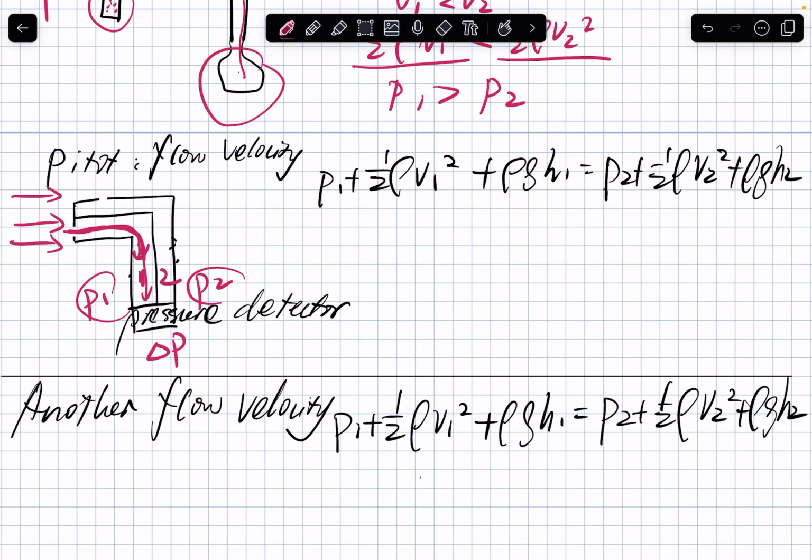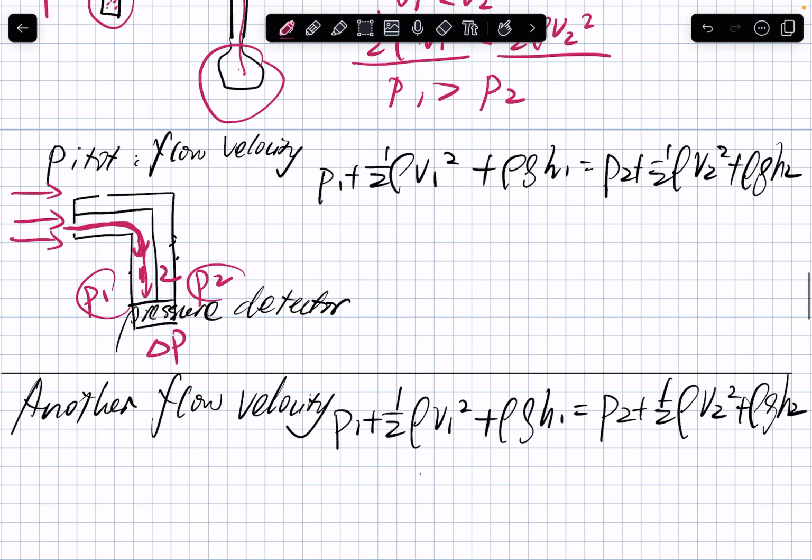And in this setup, for location 1 and location 2, I can cross out the C term, because they're really on the same level. And then I can also cross out this term. Why? Because as I said, the flow never entered here due to the orientation. We only have V1, we don't have V2, because the flow never entered. And the flow velocity that we're calculating is really this incoming flow velocity.